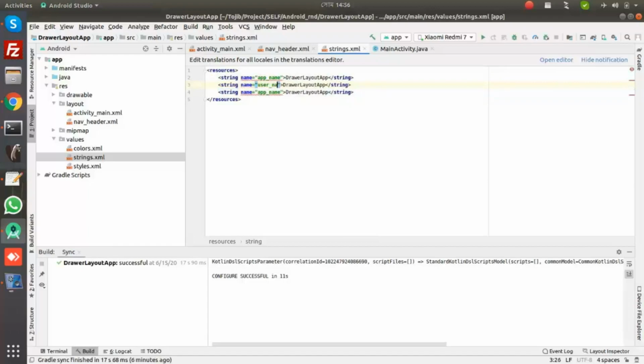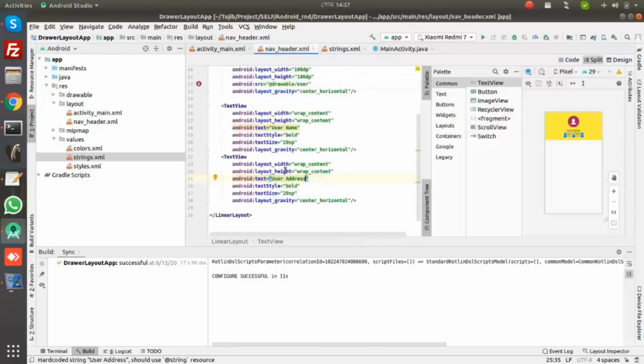We'll be providing some string name and their value in the string.xml, and later on we will be using this string name in our nav header layout, so that once we change the string.xml, the details of the nav header layout will be changed automatically.